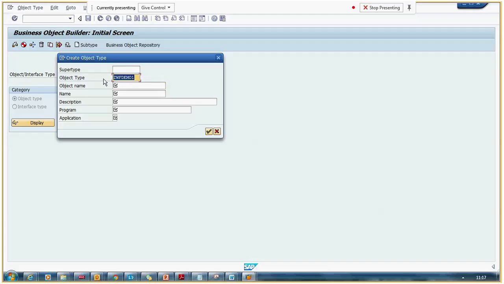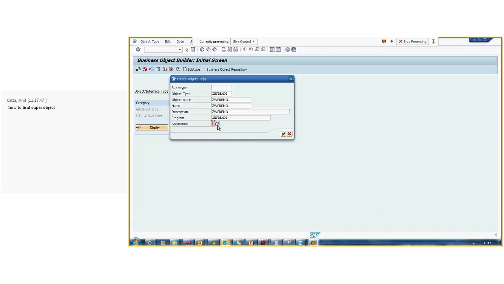Otherwise, then the name I'll just leave the same for now. And here specifically, remember the program here is going to be the program name that this particular business object is going to have. So you can have another name also, but it's easier to locate it. That's why I'm not going to put any particular application here. So I'll just put star. You could just see the options there.